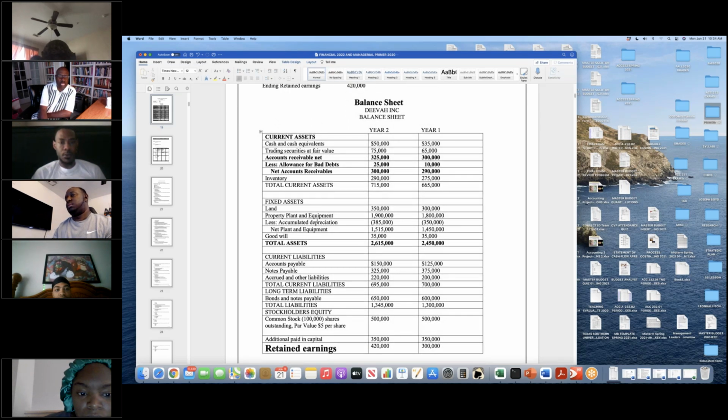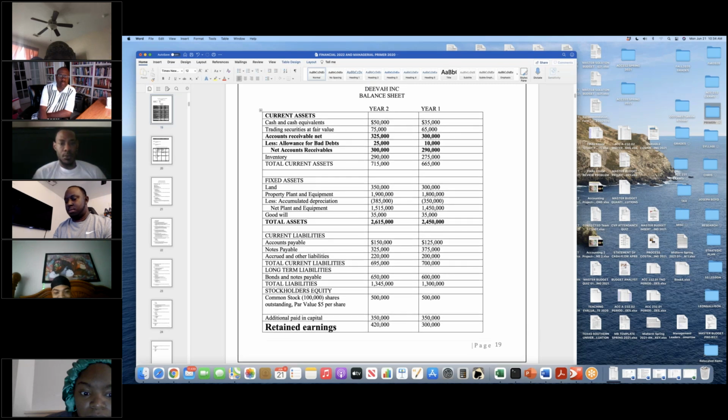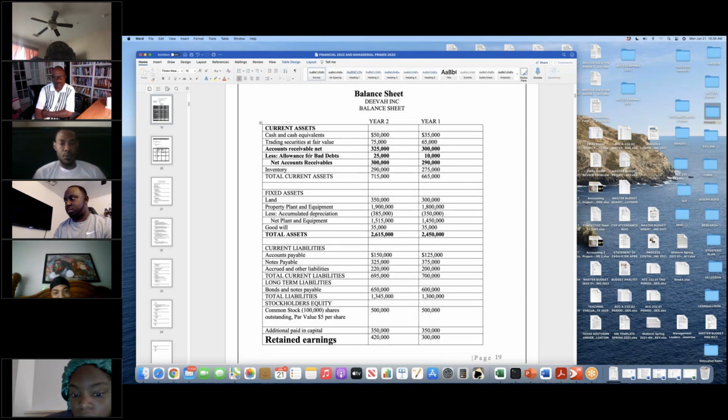But then on the balance sheet, A and B students, you've got to separate it. You've got the current assets, and then you have the fixed or long-term assets for total assets. You've got to separate between what's current and what's fixed. Same thing with liabilities, what's current, what's long-term. Current assets are assets that are going to convert into cash typically within 1 year. So cash is the premier current asset. These other assets have to be changed into cash in 1 year. The fixed assets convert to cash in longer than a year.